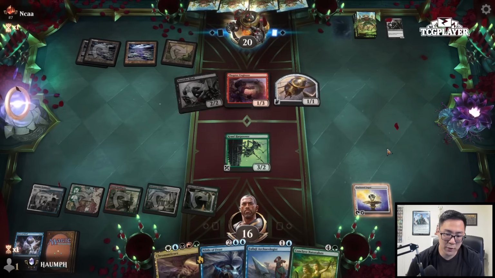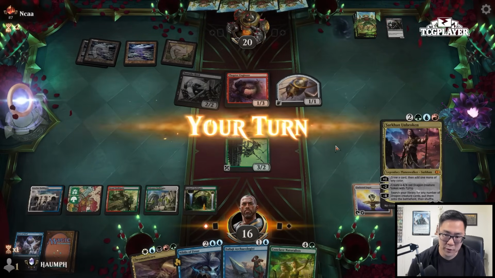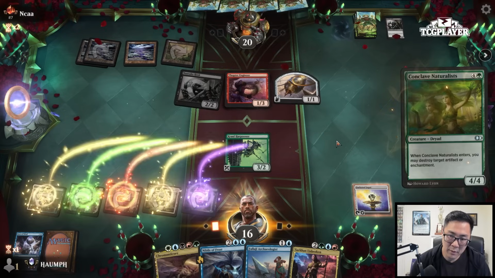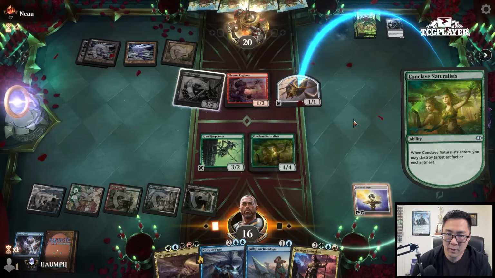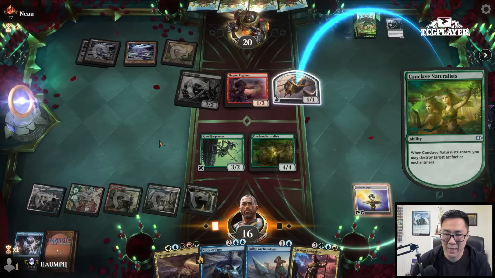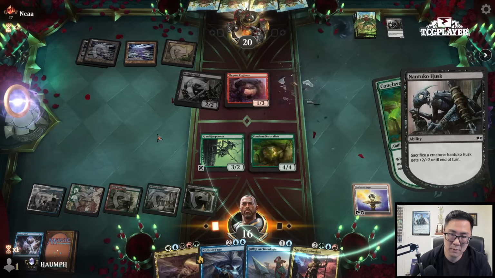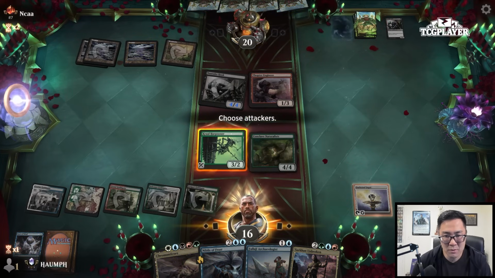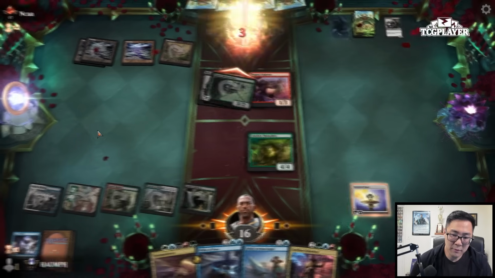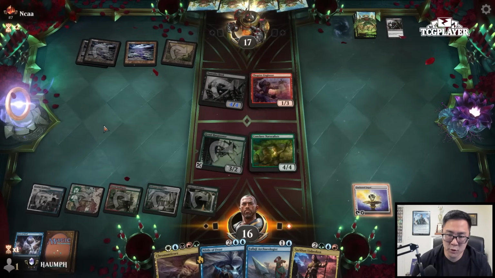We can play a Naturalist now to just kill the Thopter, which is nice. The other nice part about this is the fact that it's really hard for them to attack me. And I'm gonna attack them now, I think. Looks like they could have maybe had a supernatural stamina there.